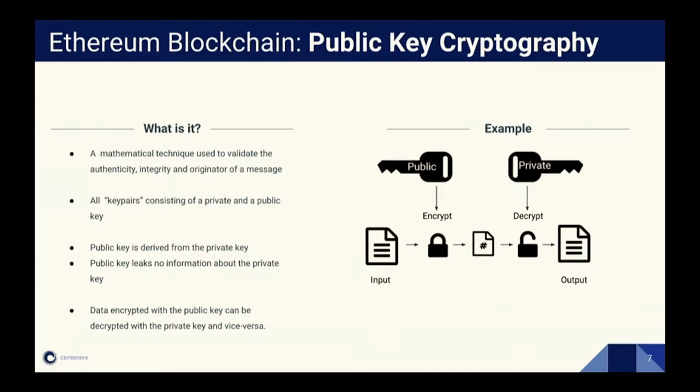So one analogy that we use a lot is that you have your home address. You give this to everyone. People can send you mail. And when people send you mail, you're the only one that can read it if you have the key to your mailbox, assuming this mailbox is locked up. So private key, you keep to yourself, secure. Public key, you can share with everyone, and people use this to identify you.